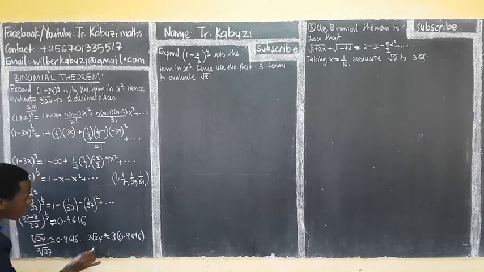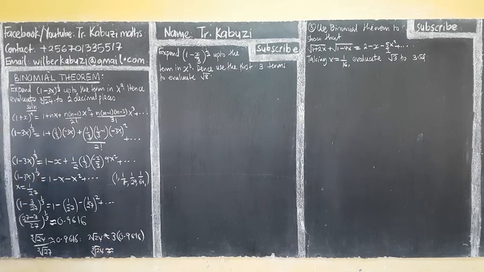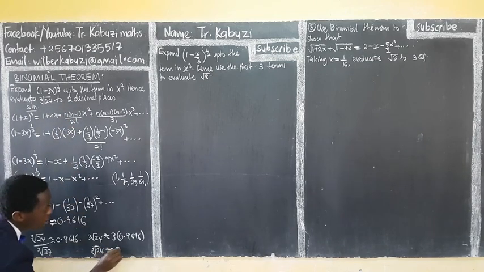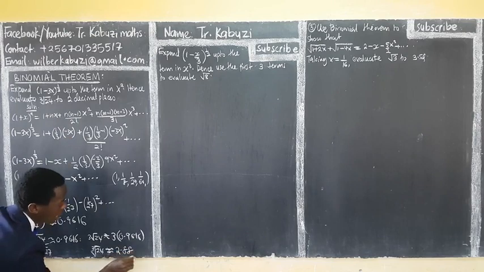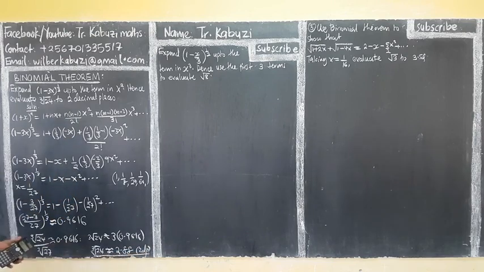0.616. And so now my cube root of 24 will be, we will now approximate. Why am I approximating? Because it's not accurate. All the values are not included. So here, they are getting me 2 decimal places. I'm getting 2.88 to 2 decimal places. This is the answer I'm getting.